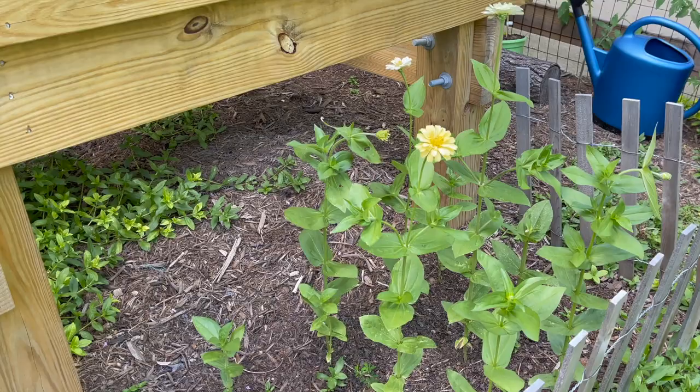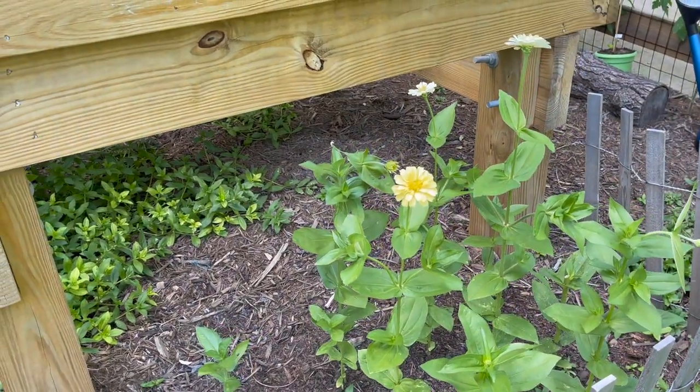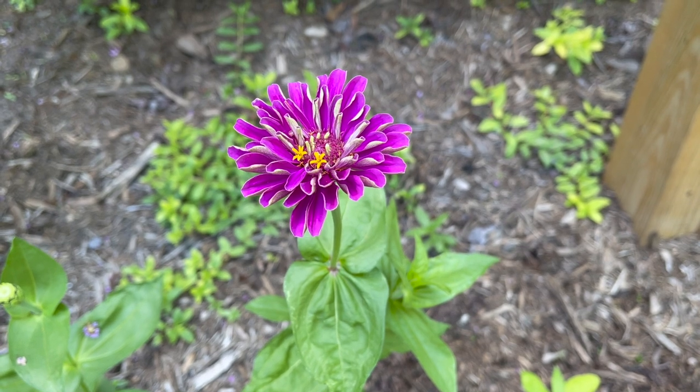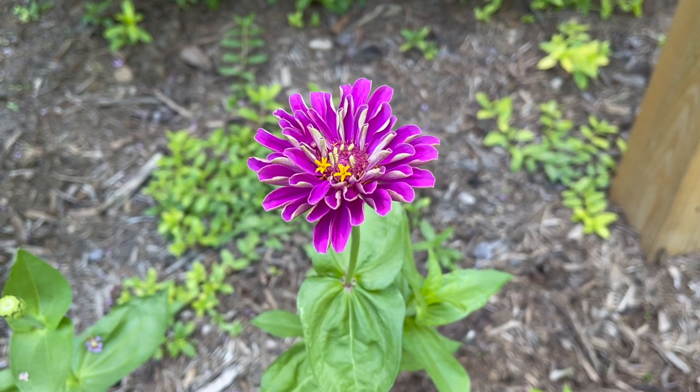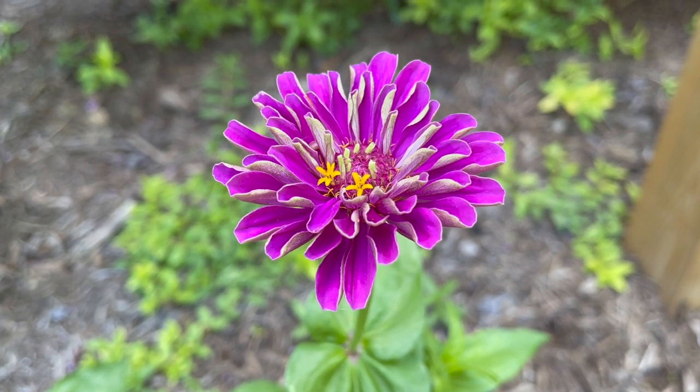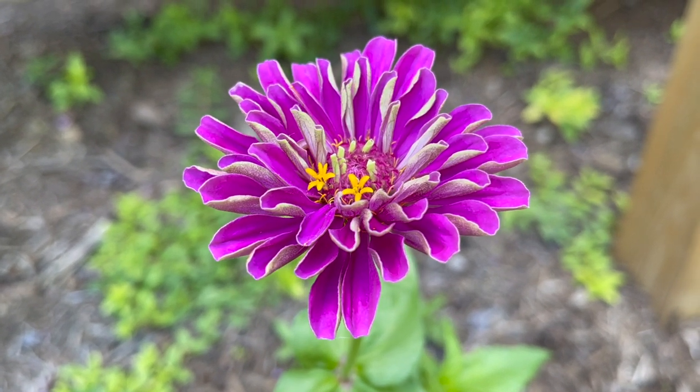Today, I wanted to start out with an update on my zinnia patch that is currently planted in front of the rain barrel deck. The rain barrels aren't on the deck yet because the house is still waiting to be painted. I'm hoping that happens within the next week or two.